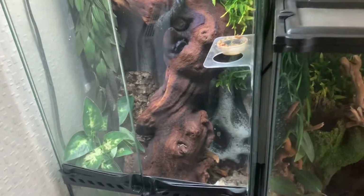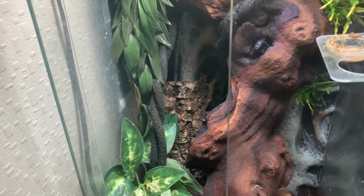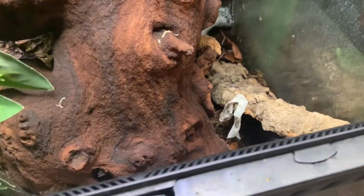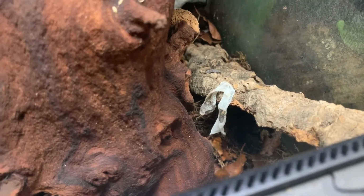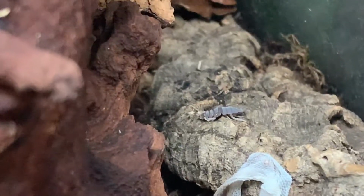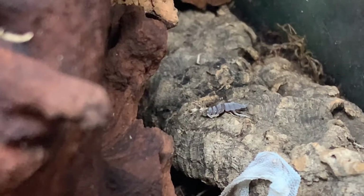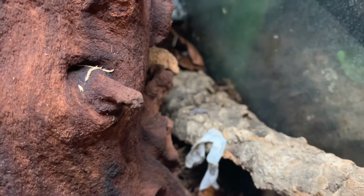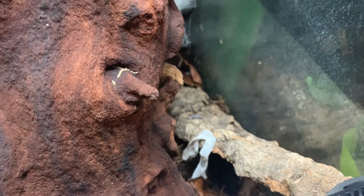As for last and most definitely not least, Rolo. Now, I went to bed last night and he didn't look like he was up for a shed, but we woke up this morning and there's a lump of shed hanging off the log. As you can see, just a bit further down from that, talking of shed, there is currently an isopod in molt. I didn't know if you knew, but isopods molt just like reptiles shed. And obviously once they have molted, their skin and their shell is a lot weaker, so they sort of just sit to rest or they hide.